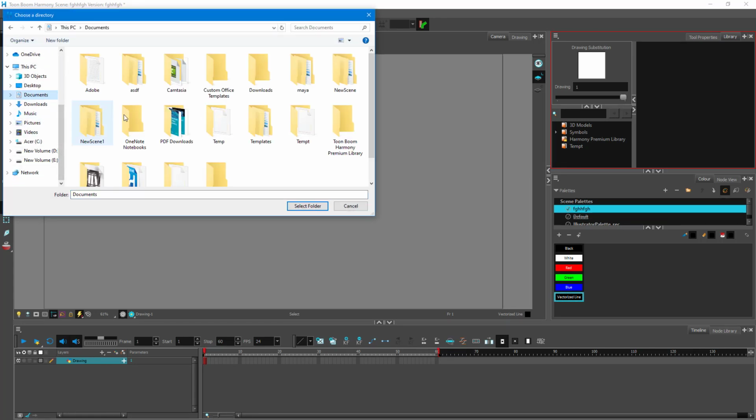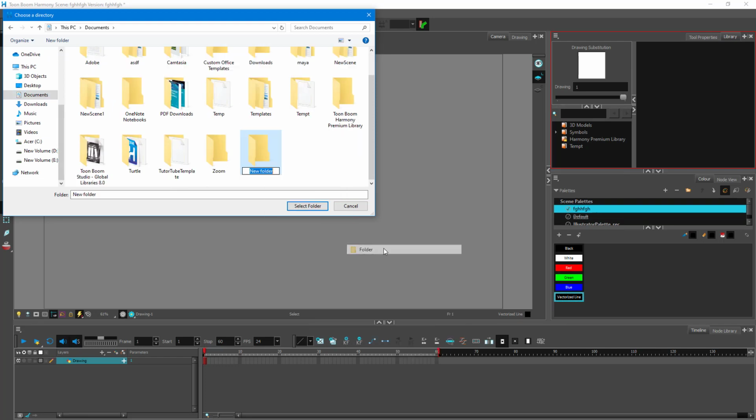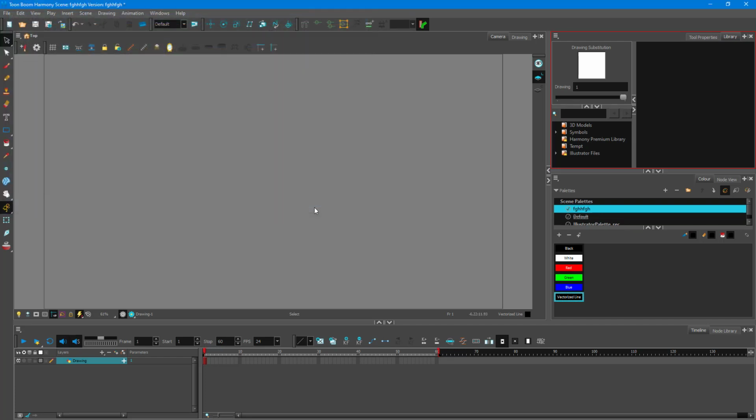So I'm just going to go on to the document. I'm going to right click, new, and I'm going to create a folder right here for Illustrator files, just like this. And once I select that, I'm going to click on select folder right over here, and the folder is created. So still, it's not ready to be imported. I have to right click over here and click on write to modify. Now the option will be available.